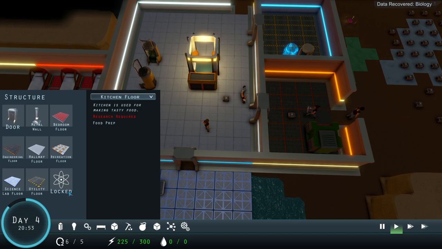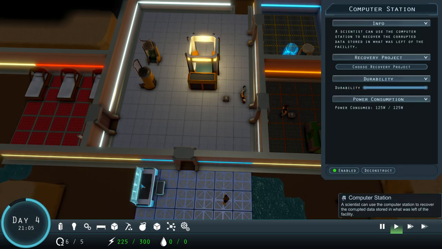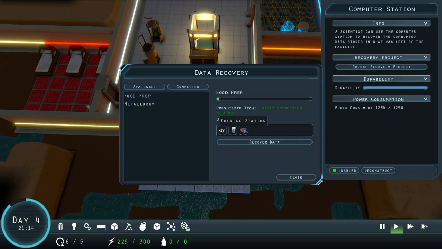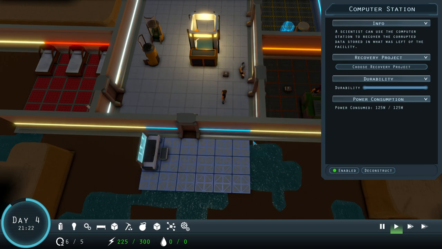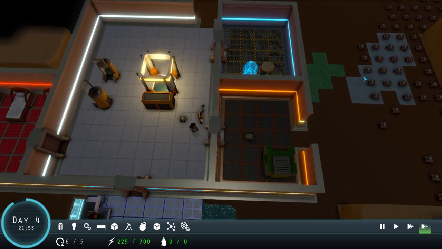Food prep. Okay, recovered biology. Awesome. Research required: food prep. Did we not do the food prep research? Great project, we did not. Oh god. Okay, let's do that. Recover data for that. My mistake. Do that before you die, guys.